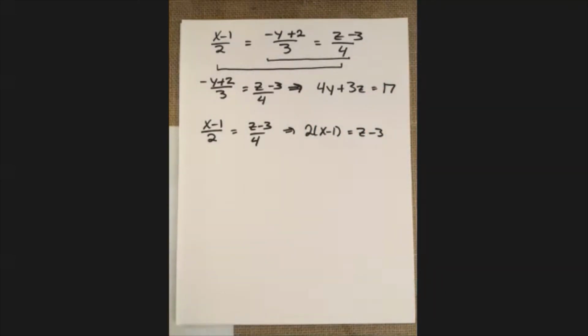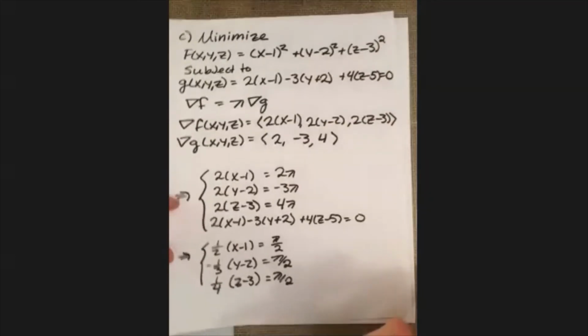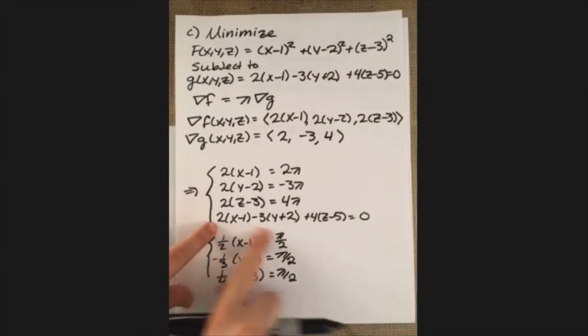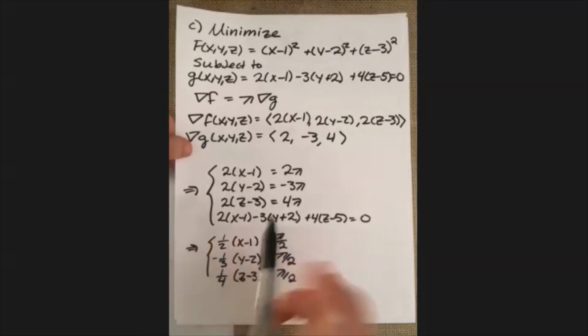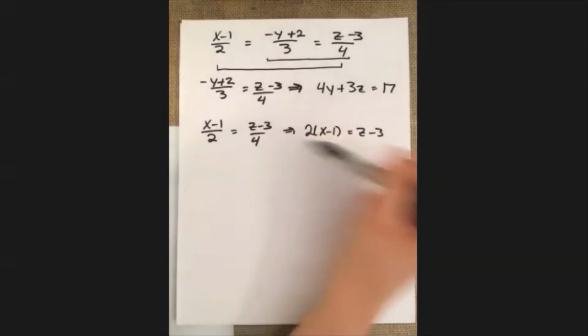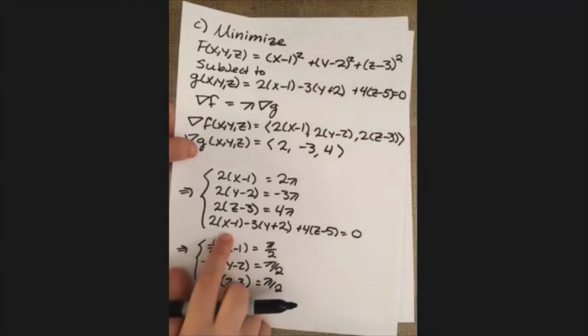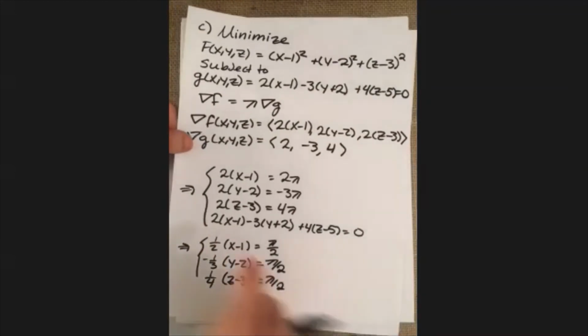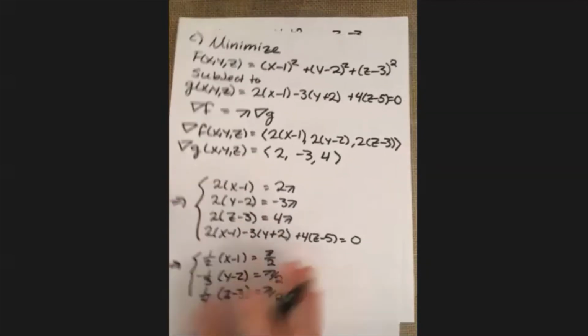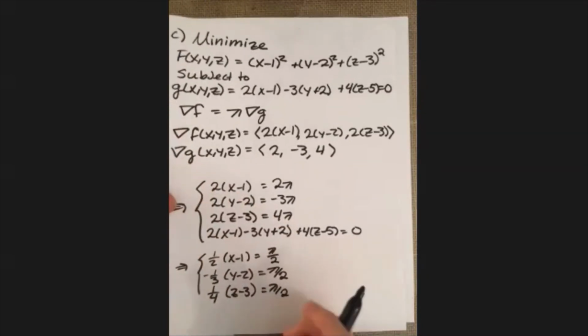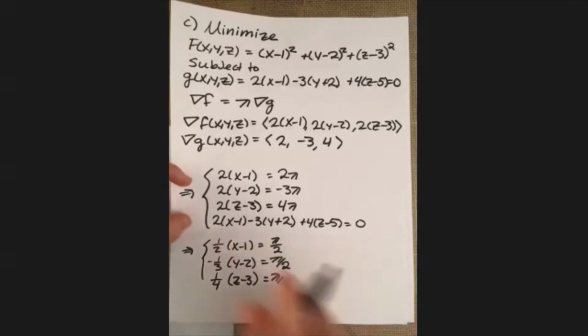Well, that's pretty convenient because if I look back over here at my constraints, I notice that I have a 2x minus 1 here. So this is kind of a strategy that maybe I haven't mentioned quite so far, just in the sense that keep your eyes open for something that pops out that already exists somewhere else. And then you can make a substitution that way without having to simplify everything down and then re-expand everything back out, which eventually would work out. You absolutely could do that, but this is really convenient.